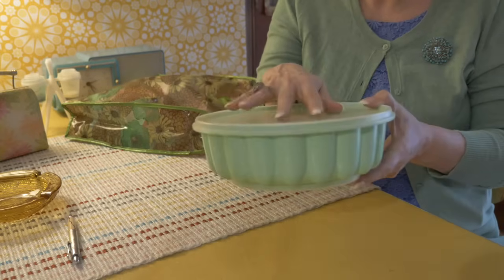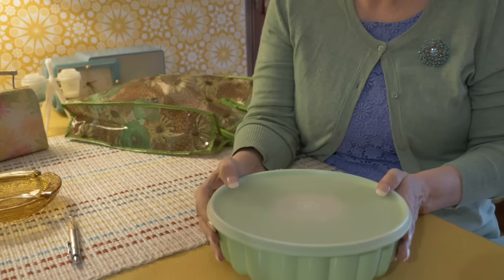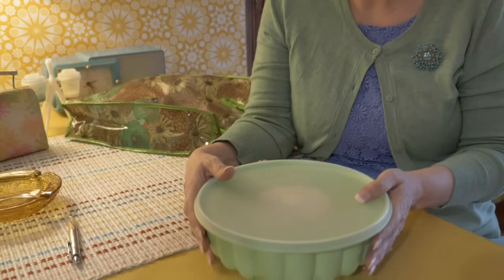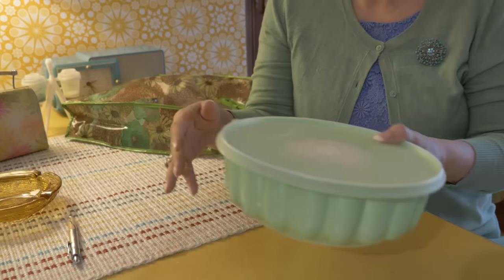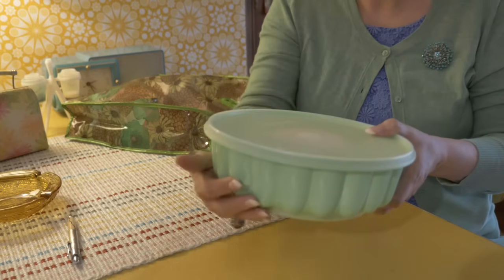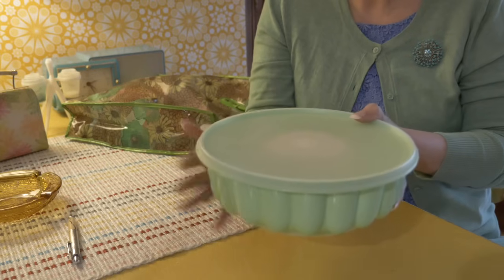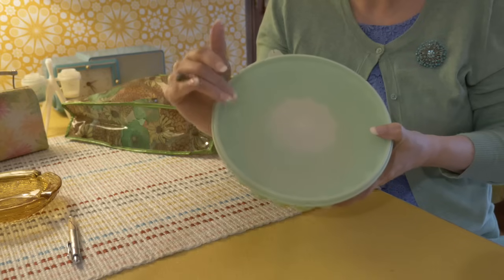So when you take this out of the refrigerator, and everything is fully gelled, it's time to consider what plate you will be displaying the Jello salad on. At this point, you can go ahead and rinse with warm water just on the top here. It will run down the sides, but don't turn this over just yet, okay? Warm water helps to loosen things up just a bit. But like I said, the inside is very smooth and will release the Jello very nicely.